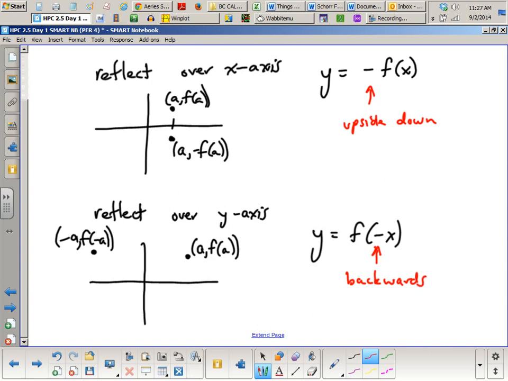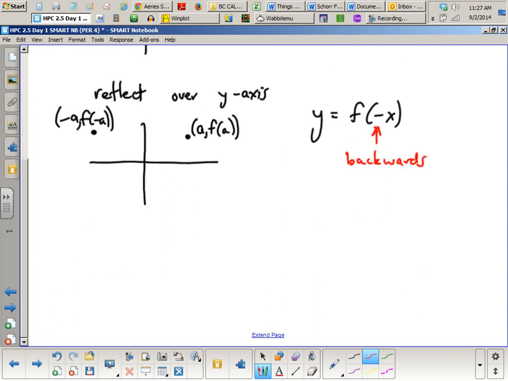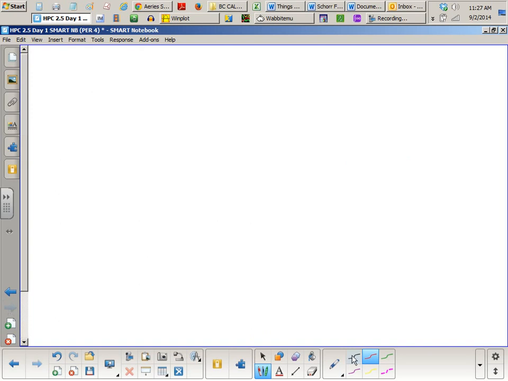So you think sometimes students might get these two mixed up? What do you guys think? Negative f of x and f of negative x? Yeah. Okay, one of the confusions is sometimes they're actually the same thing. But in general, we don't want to think of them as the same thing. All right. So I'm going to do an example where they are exactly the same thing. Okay? How would we tell? You'll see.